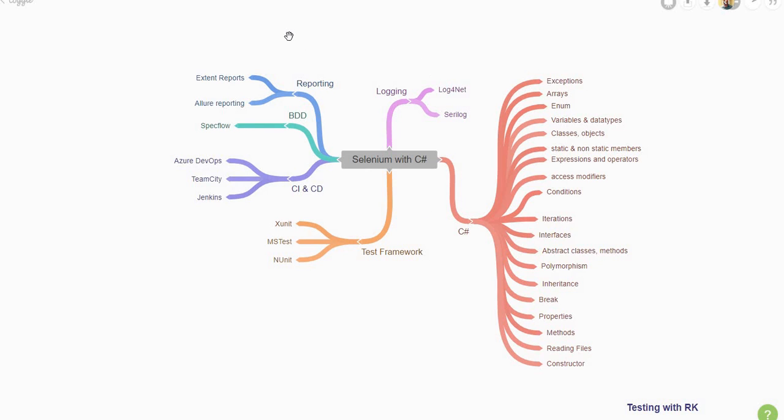In order for you to get onto automating web with C#, the first step would be to learn the basics of C#, and we will go step by step. The way this is designed is that we will understand one simple concept, and then there will be a set of questions that you can do in your own time. The key here is to practice these basics as much as possible, because that's how you build your understanding of C#. Once we complete this session, we can move on to the other bits.